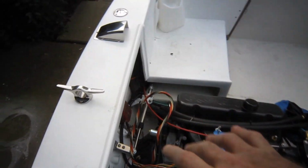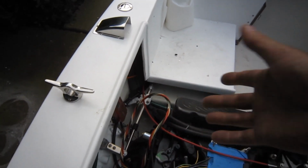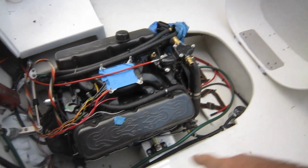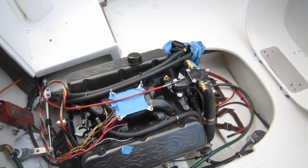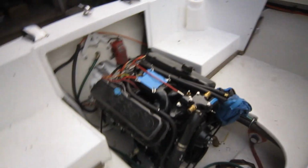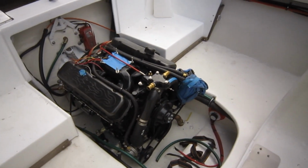Because everything on my 19 is on that side. It's just the way it worked out. All the grounds and stuff are going to be on this side because the battery cables come down this side. Just the way it worked out. But looks like we got some weather moving in, and it's already 7:30 going on 8 o'clock, so I'm going to call it a day.